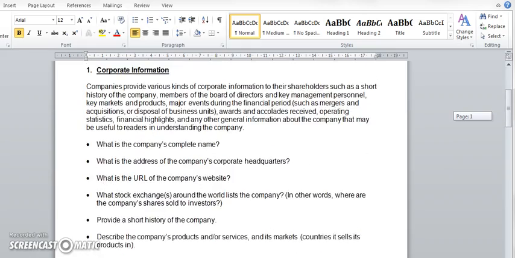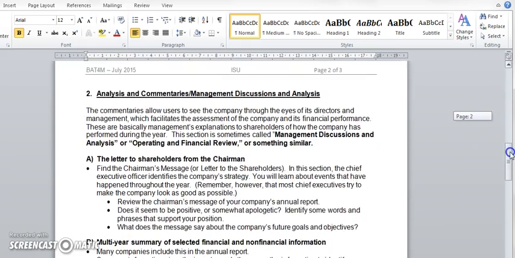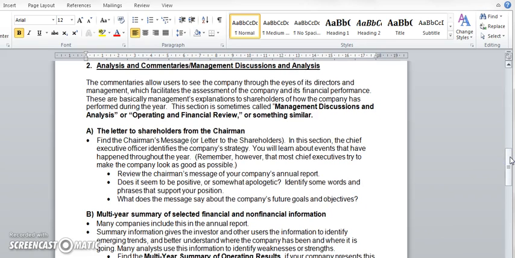So besides the general corporate information, let's look at Part 2, which is basically an internal overview and analysis of what's going on. It's their report to the shareholders, and it's from inside the company. So it's managers' explanations of how we're doing. And first, basically, it's the chairman of the board. And remember, the chairman of the board of directors. The board of directors represent the interests of the shareholders.